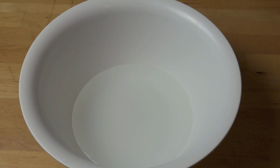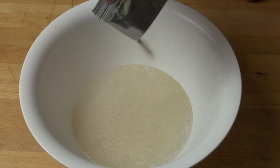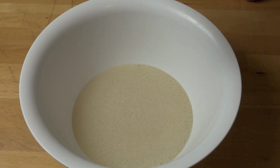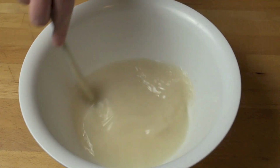To make our English muffins, first we're going to activate our yeast. So in a large mixing bowl, I've got 2 cups, about 500 mils of warm water, and to that I'm going to add in our yeast. This is a 7-gram sachet of yeast, so about a tablespoon and a half roughly. We'll just give that a gentle stir so it dissolves into the water.